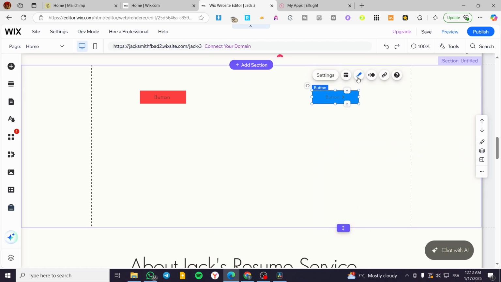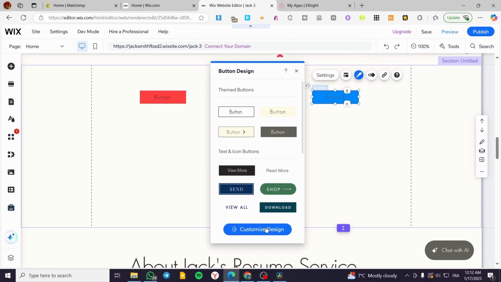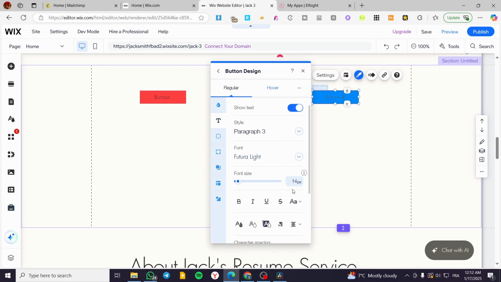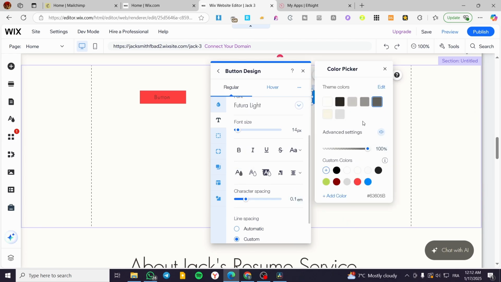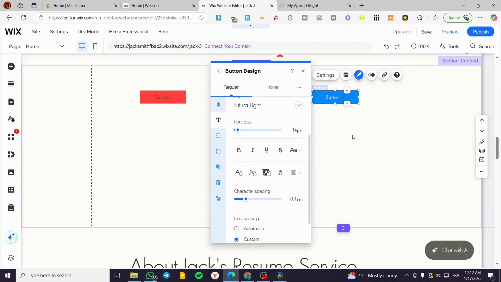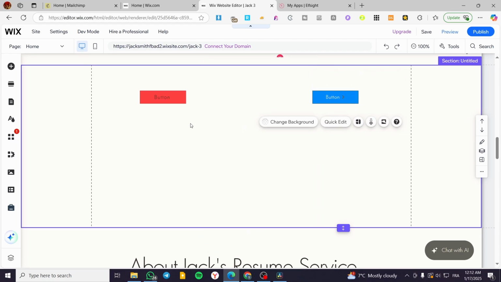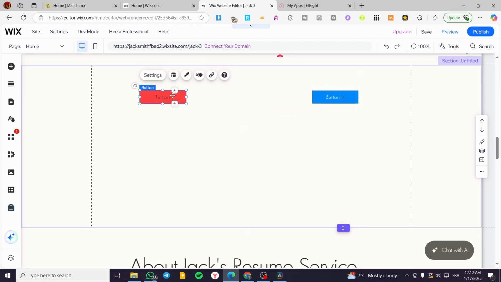Now we are going to see if the text also could be changed, and it is possible. So we are going to see here the text color. In here, I'm going to put it as white. Boom. And now we are going to click on the button. Then we are going to see this menu. So we are going to select animations and effects.